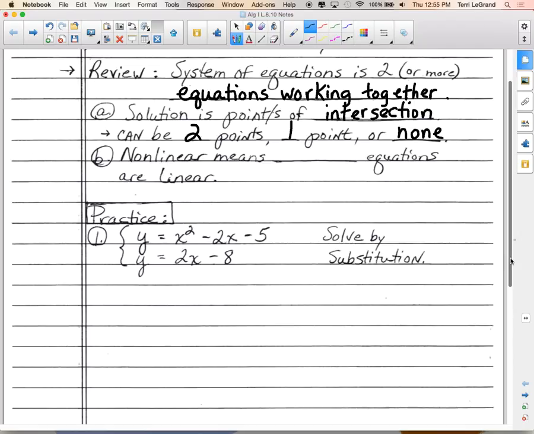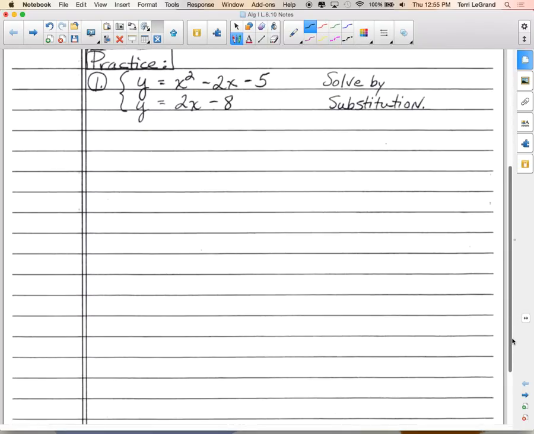Okay? So nonlinear does not mean none of them are linear. It just means that not all the equations are linear. So we can have a linear equation in a system, but then one or more of the others needs to be nonlinear. We're actually going to do 2 of them, and we're going to use the graphing calculators to verify what we get and to see what's really happening. We're going to do it algebraically first.